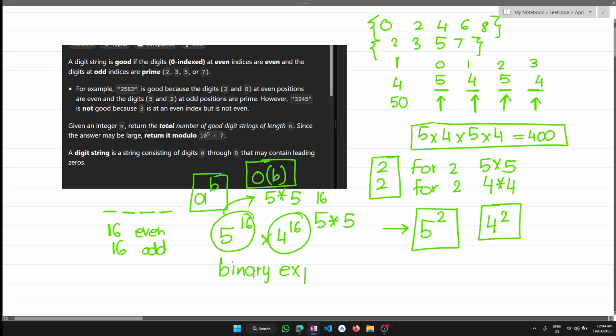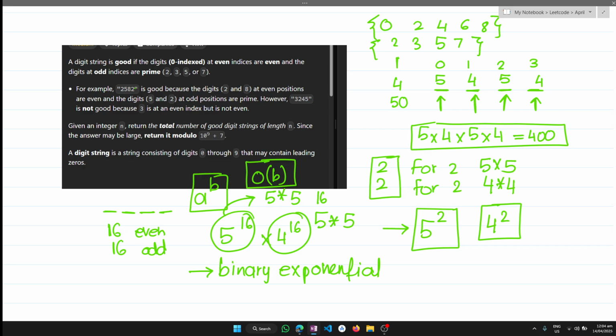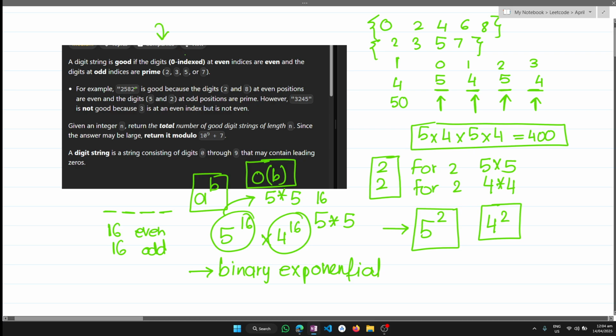I just made a video for this. The video tutorial includes concepts like what is binary exponentiation, why do we need it, and what advantage it gives us. So if you see that video, you will be able to very easily solve this problem on your own. I'm not going to repeat what binary exponentiation is, but we are going to use the very same formula in order to solve this problem.